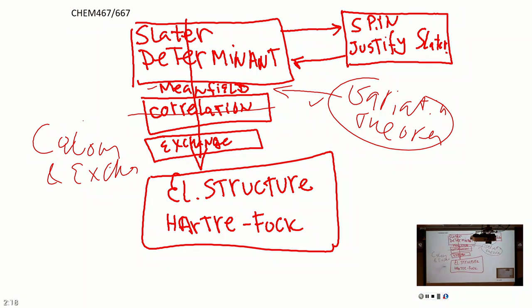So in this little chart, which is a little ugly, we got a spin Slater determinant, the concept of mean field. Well, correlation, there is a Coulomb. Correlation will be covered in density functional theory. Variational theorem, yes. And here we do Coulomb exchange today. And as soon as we are ready, the last part will be the self-consistent cycle to find orbitals and total energy.